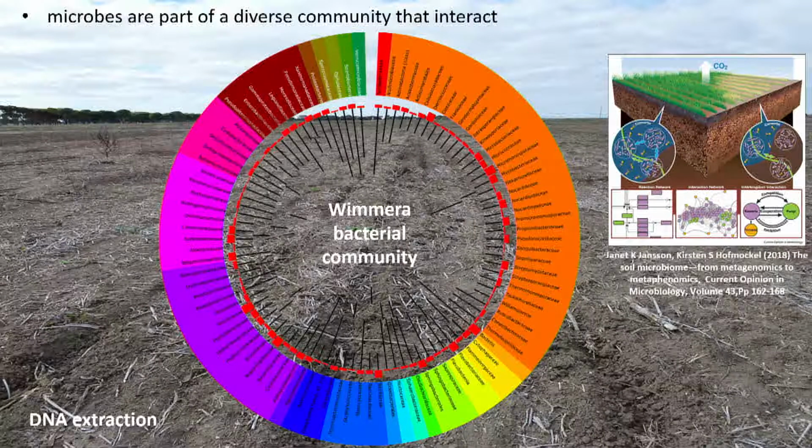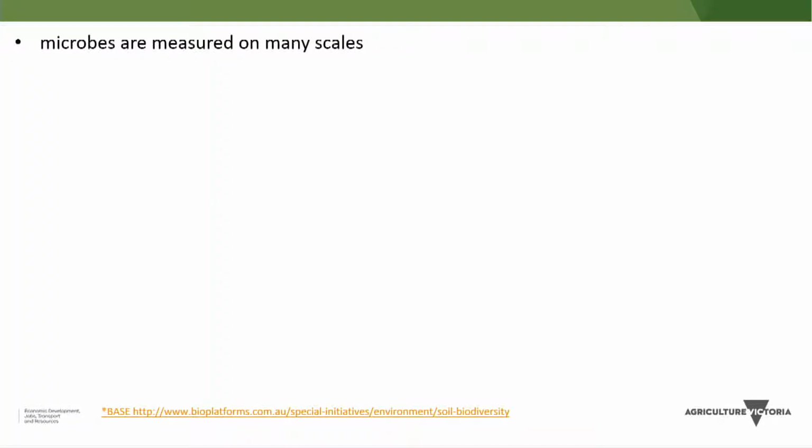And yeah, the point of that little schematic over there is to show that microbes work together, and this is best illustrated by the nitrogen cycle, which shows a whole lot of different types of species or genera or whatever groups that depend on each other to convert nitrogen into a form that they can then take and use. So it's a bit of a bucket brigade thing that's going on. So interaction is very important.